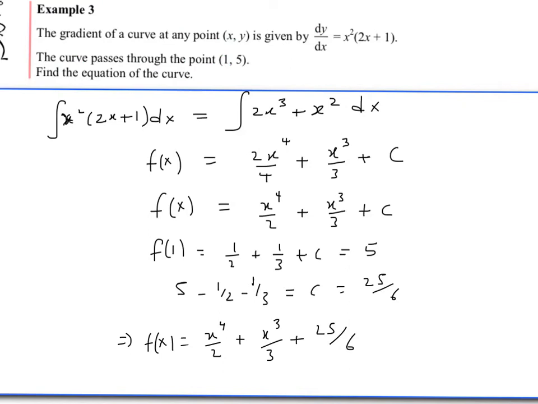So here's an example, let me just go over this again, where we've been given a gradient of a function, and this time we've been told a point the curve passes through. And so when we end up with this constant of integration for this curve, because we know an x and corresponding y value, we can substitute that in and work out what this constant of integration is going to be. And so we can have an exact value or more precise definition of the actual curve.